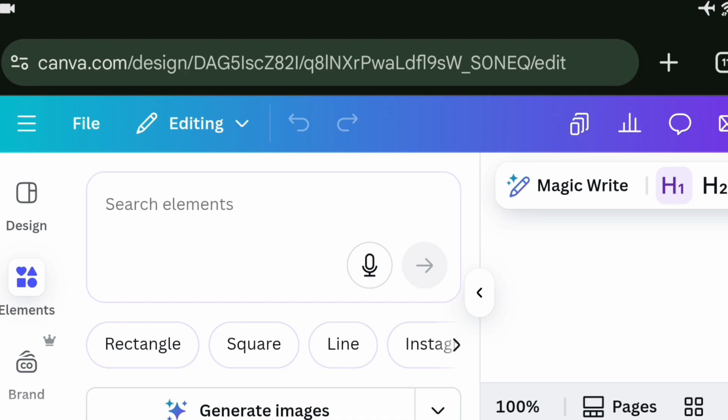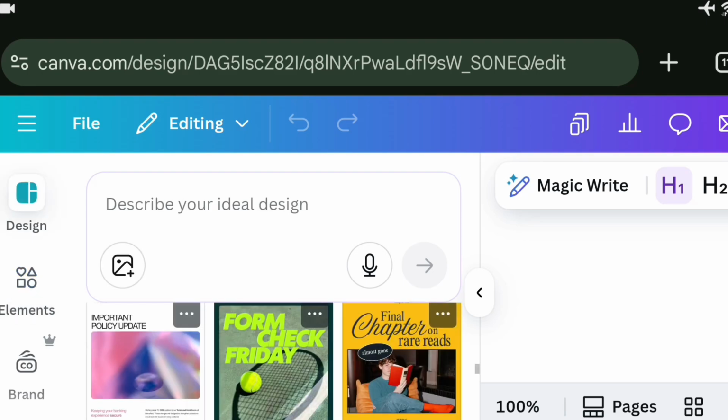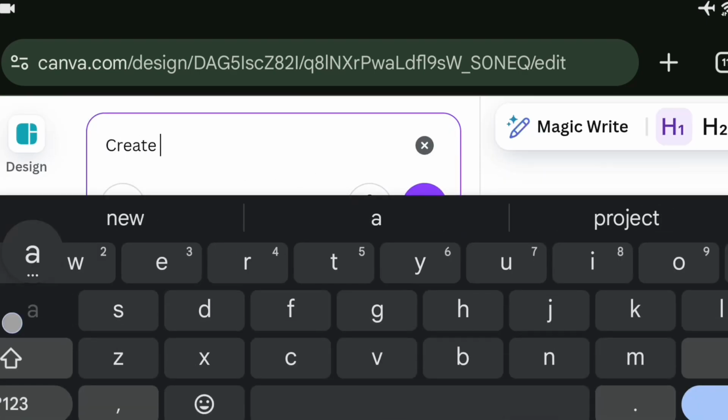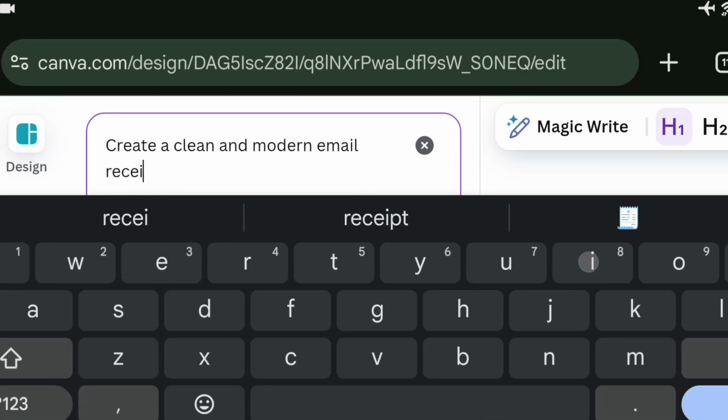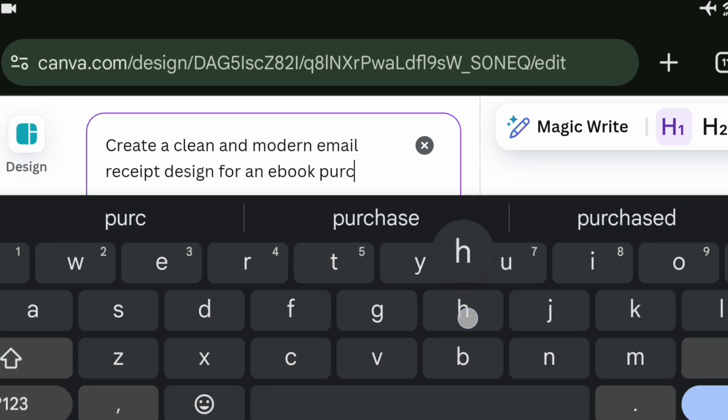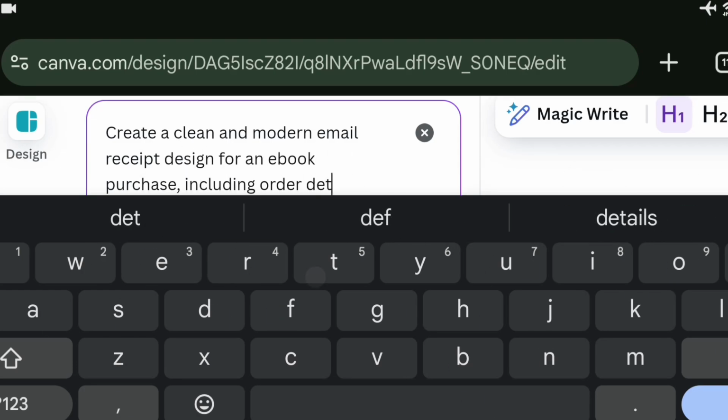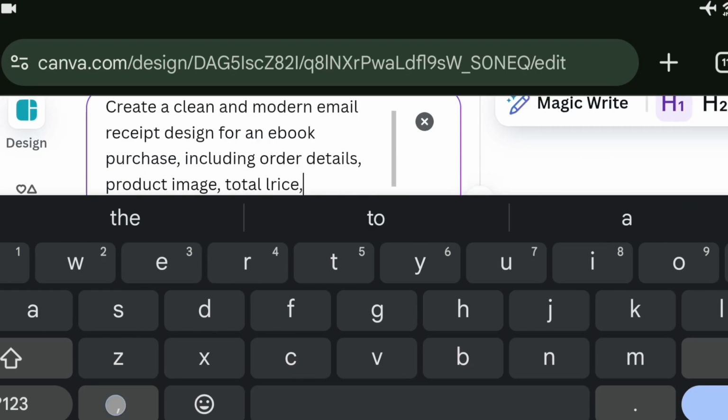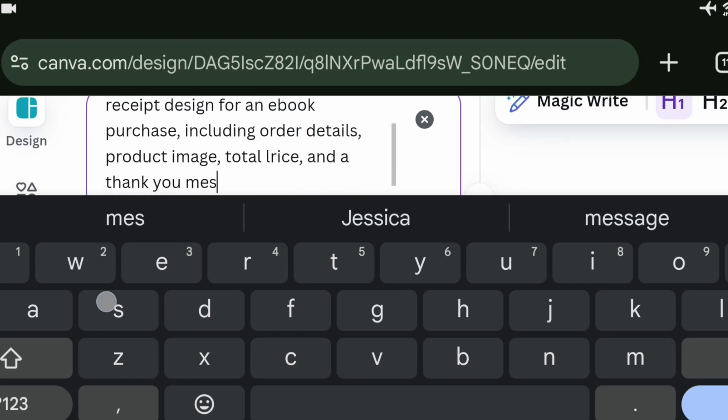Or if you want it even faster, you can design it using AI. Just tap on Designs and then over here just type your prompt, for example like this.